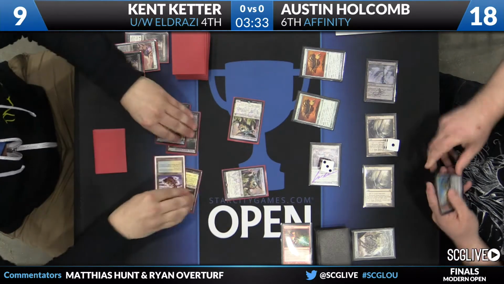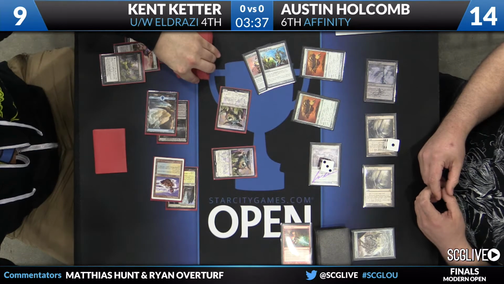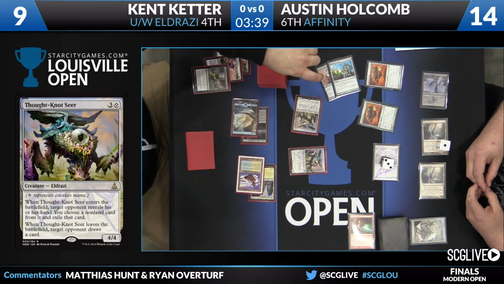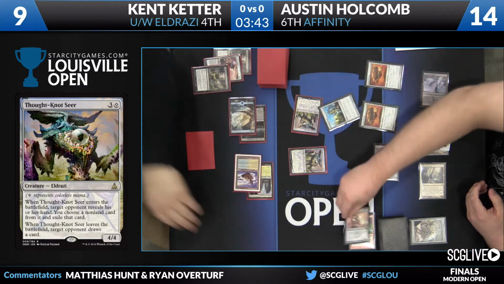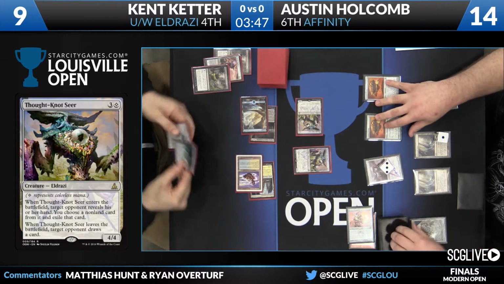Yeah, another mana source, another artifact. Here's another Thought Knot Seer from Kent. He knocks Austin down to 14. He gets to strip another card out of his hand. He has to be sure he knows what he wants to take here. He'll take the Etched Champion. It seems unlikely that either of those cards will matter in this game.